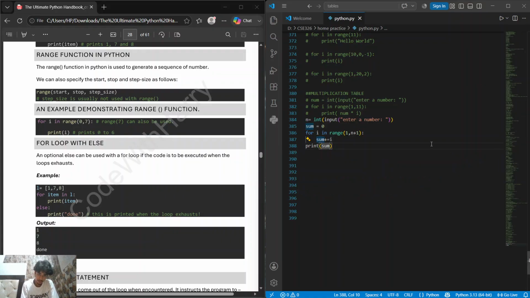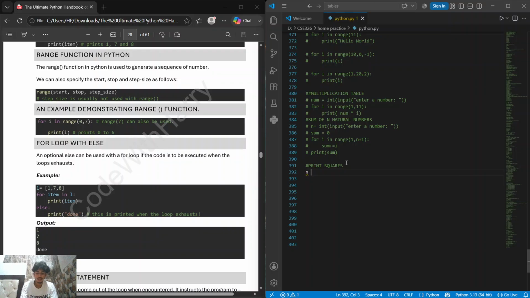It will never give wrong values. Now printing squares.